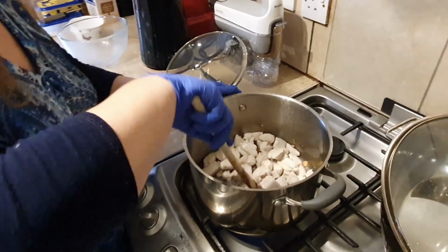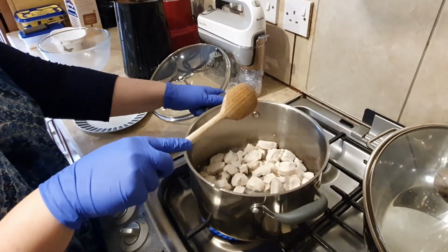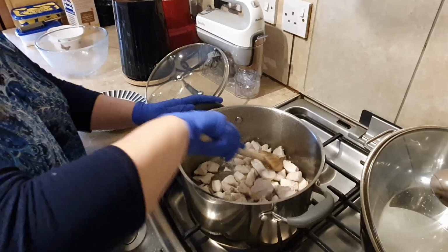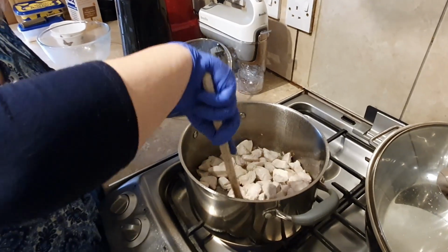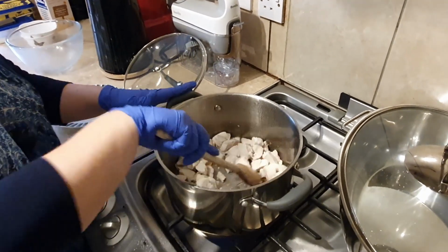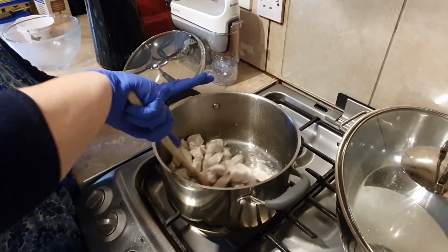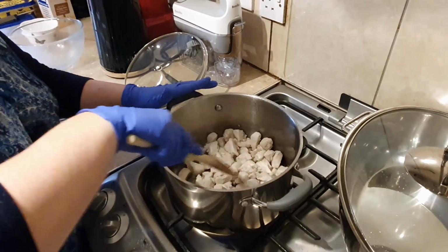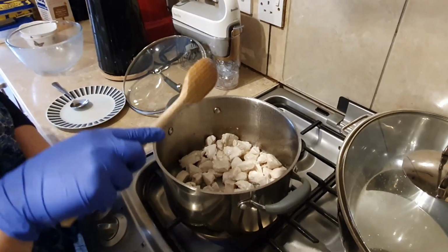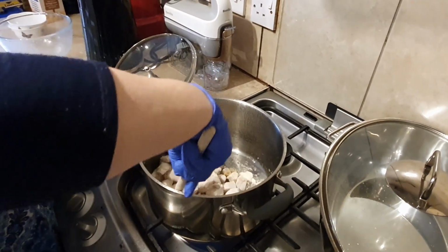So just give it a bit of time, like around 3 minutes, just to seal basically the chicken, and then we're adding the tomato puree. But now it comes down a bit, isn't it? I think it was just because there was a bit of water left in the hot oil, so that's why it happened. But it's manageable. I just slightly turn on.